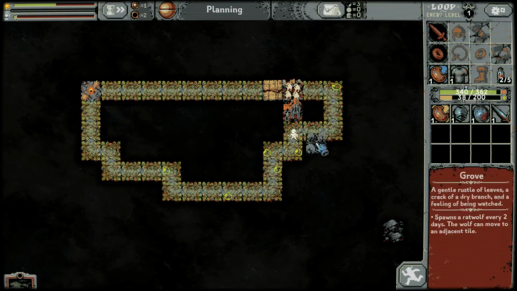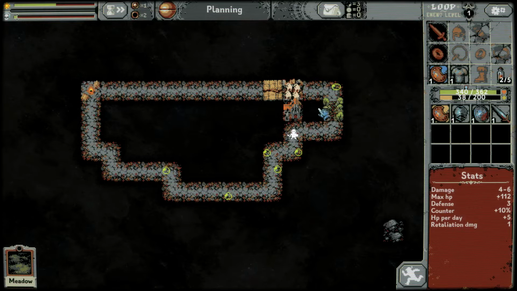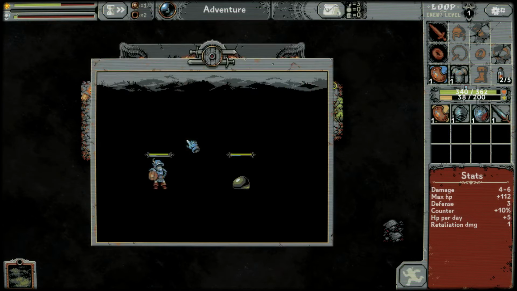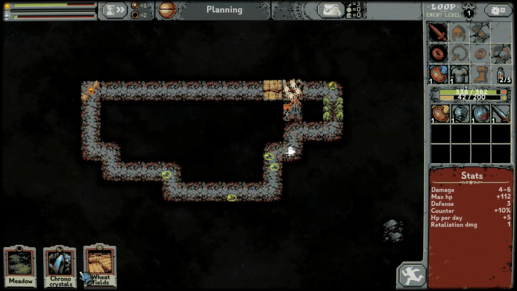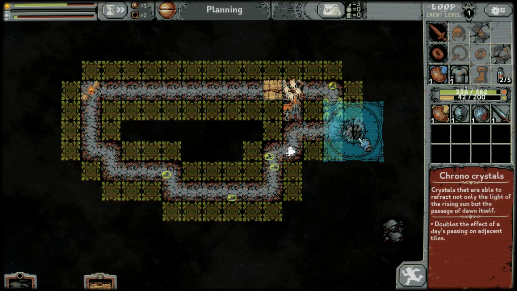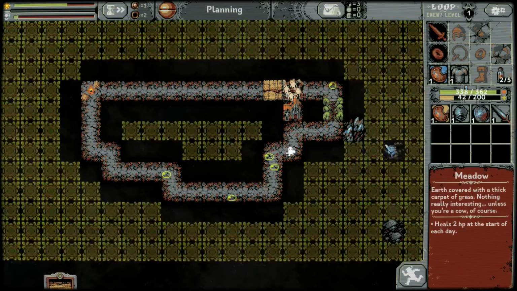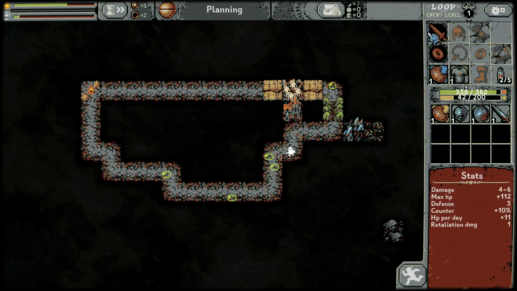Oh yeah, Grove. We're going to be setting up a Blood Grove area so that the Blood Grove can snack on these guys. Smack. And there's our Chrono Crystals. Excellent. And you know what? I'm okay with Chrono Crystalling up this Grove, making it big and gnarly. Sure, why not? And we'll get, of course, our Meadow over here. And we'll get ourselves a wheat field over here.